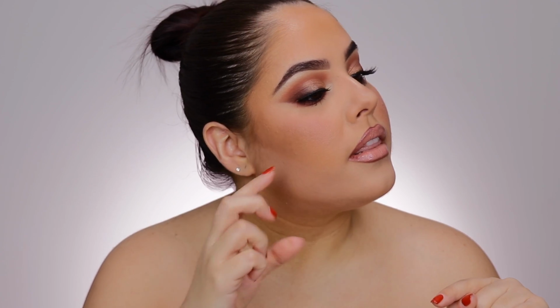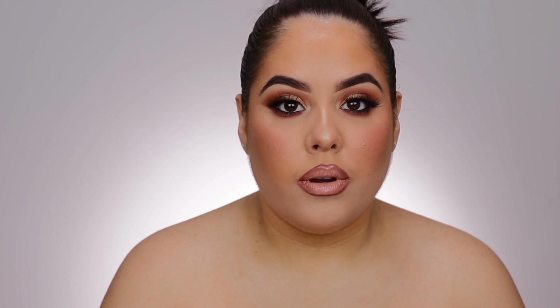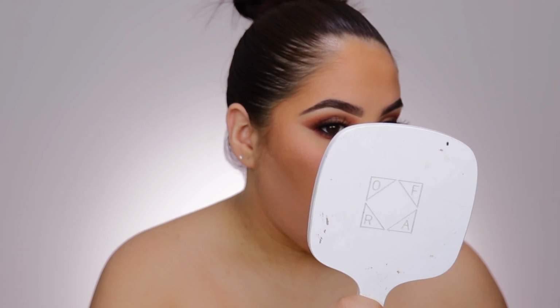This is everything. As you can see, I don't know if you can tell, but this portion of my face, the powder foundation that I used, turned it a little ashy. I tried to blend it out as much as I can to make it blend in with the neck situation, but yeah, I won't be doing that next time. I definitely have to go in with a darker powder. But this is everything. It is currently 3 o'clock in the afternoon.